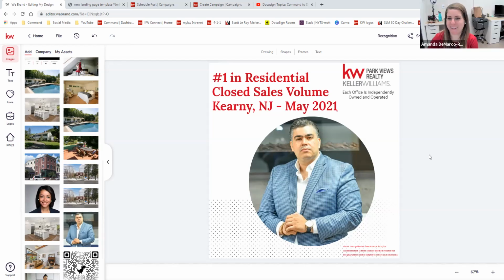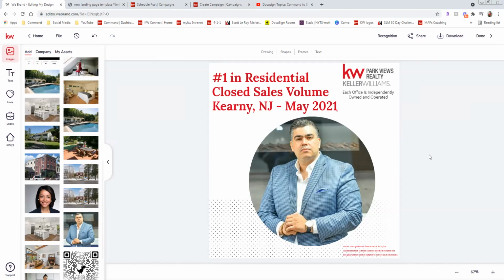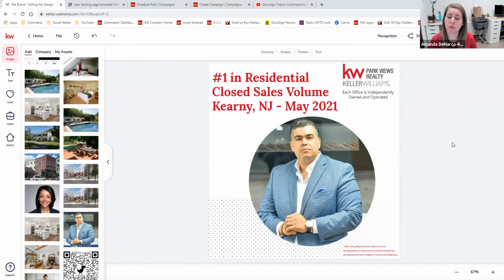It would have to be edited in the designs within Command. And then just import it. And how would I be able to import it? In other words, I would go into the designs and edit it as print media, right? You can do print or social. If you're making something specifically for social, you can use any of the templates from the social menu instead of the print menu, just because they're formatted to be the perfect size for all the different platforms.